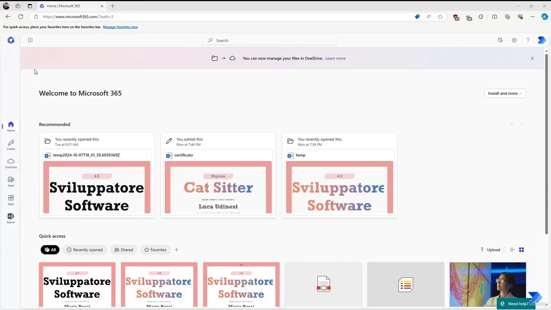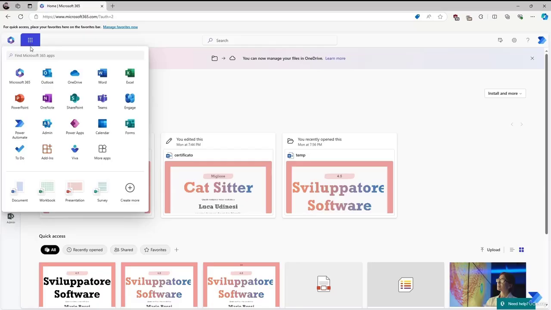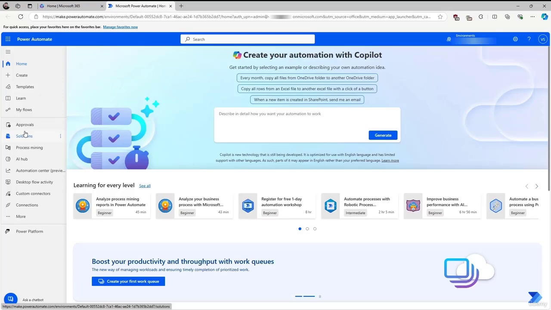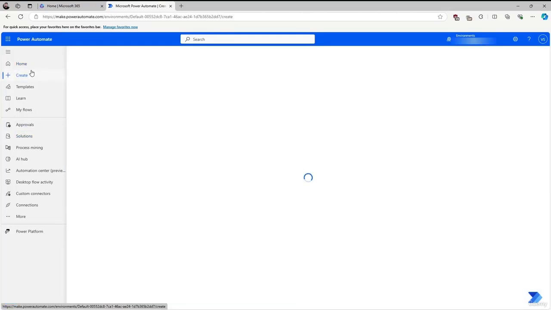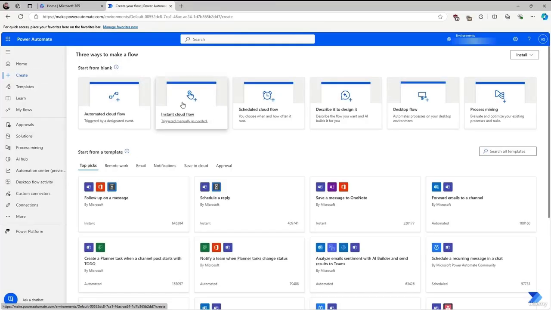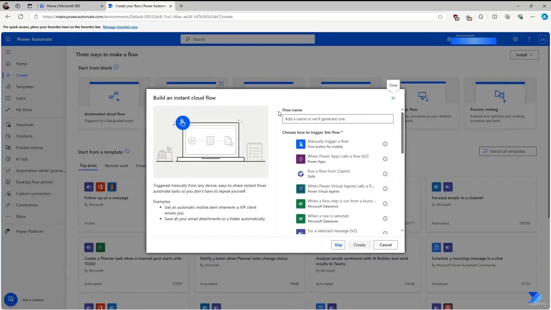The first step to working with arrays in Power Automate is to create a new flow where we will carry out all of our operations. Here's how to set that up. Open Power Automate from your Office 365 dashboard or directly via the Power Automate website. In the left menu, click on Create. Select Instant Cloud Flow. This type of flow allows you to manually trigger the flow, which is ideal for our purposes because we'll want to test the flow multiple times.